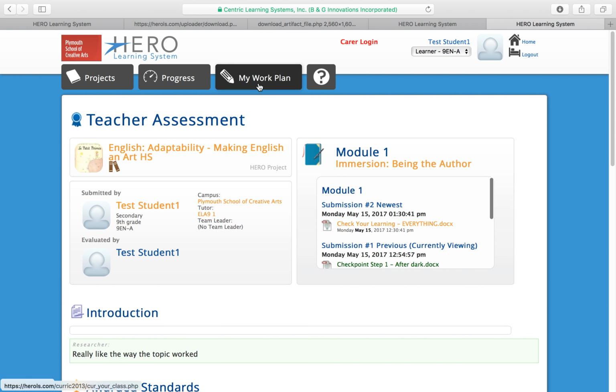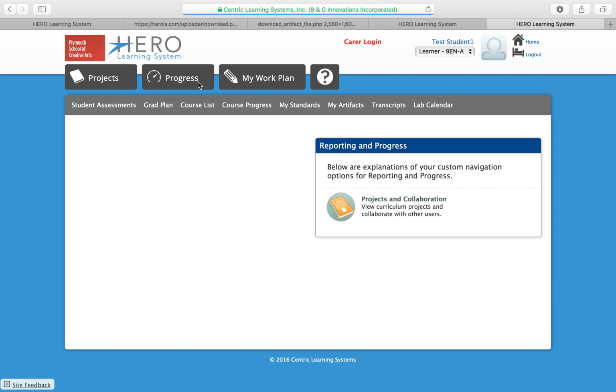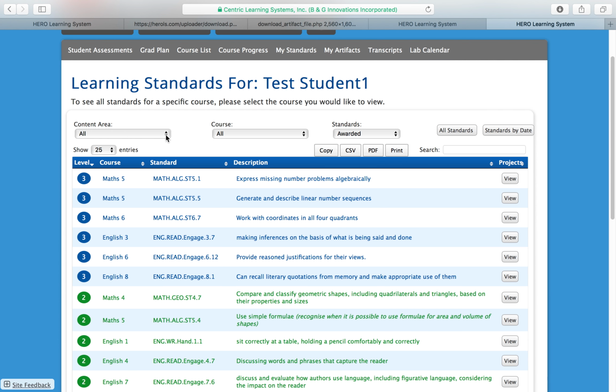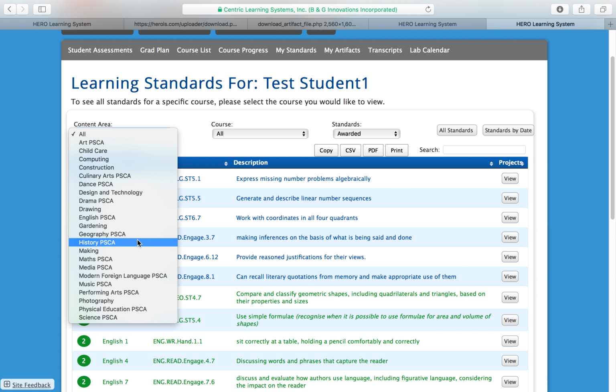And finally with that, and I know this has been a long bit to take in, if we go to progress again, you've got My Artifacts like that. You can look at My Standards. Now that means they can start to build up where they are in each different course. So you can look at how they're doing in each part. So if that's in year 7 and 8, that will just be mainly in English and Maths, because they're the two areas that we're focusing on. But when we get to year 9, 10 and 11, it will be in the areas they're doing GCSE.